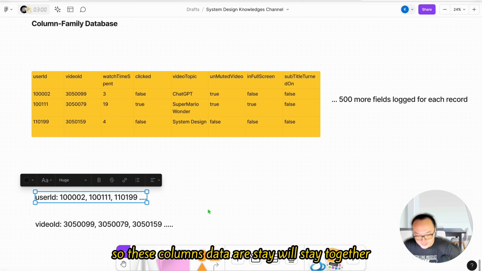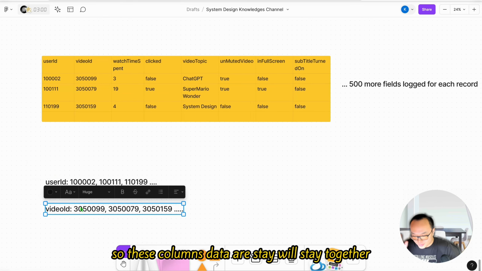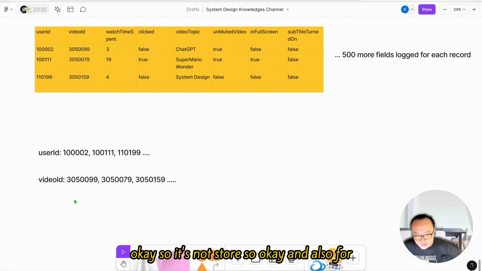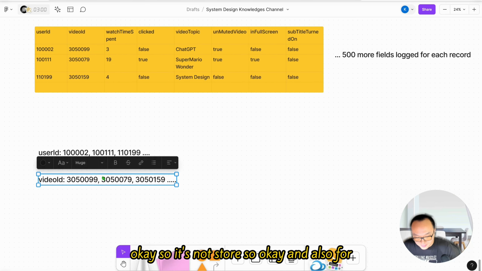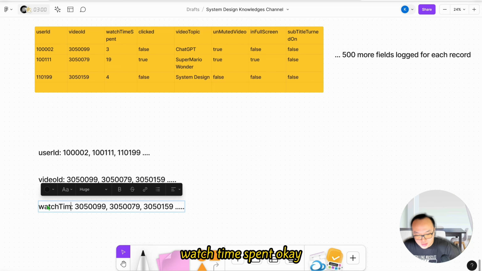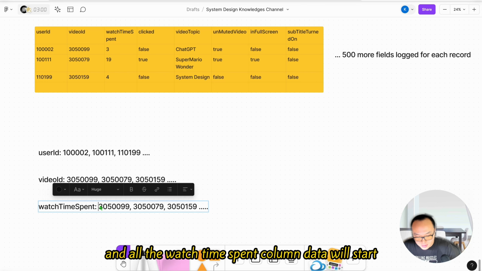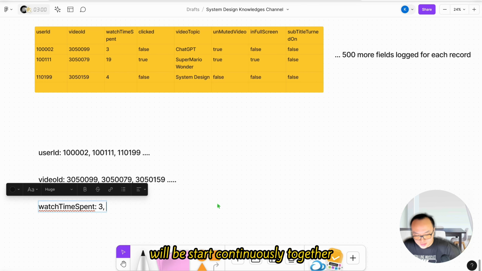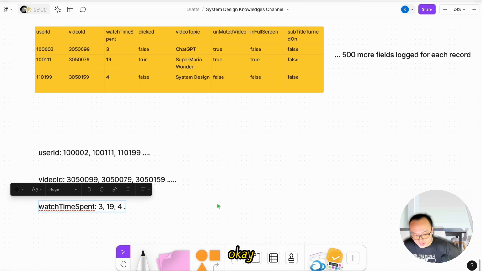So this column's data will stay together in the same file or in the same place. And also for watch time spent, all the watch time spent column data will be stored continuously together, okay. So they will be stored like this.